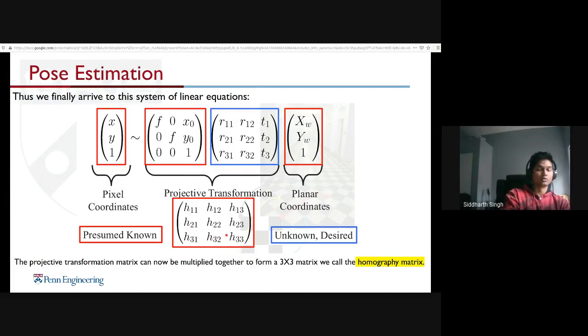Now, try and understand that the homography does derive from this, but that does not mean that I have this. Homography comes because I multiply this here, this here, and then I find these values, right? So the R and T are unknown, and what you want to find. And we know the correspondences somehow, and we know the intrinsic camera parameters because we made the camera ourselves. Does that make sense? Any questions?